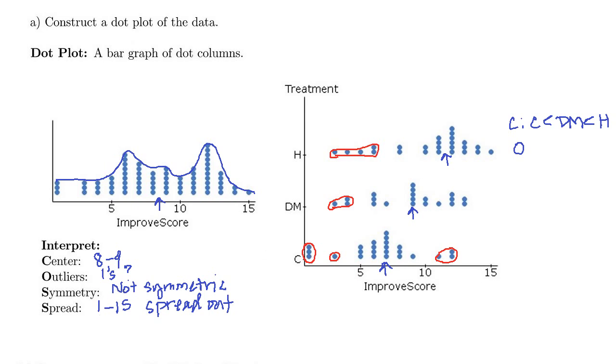Symmetry. So if we draw what the curve looks like for the honey curve here, that is looking like that is skewed. So this one looks skewed to the left. It's skewed whichever way the long tail goes. And then this middle one, well, it almost looks like it's got some symmetry there. It's got a little bit of a longer tail going off to the left, but that one's somewhat symmetric.